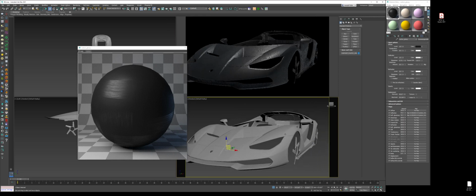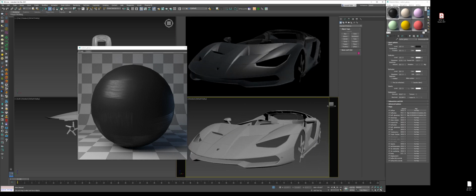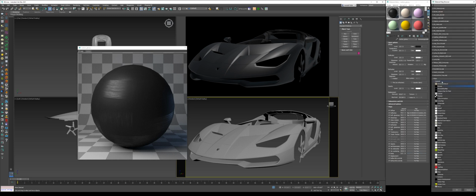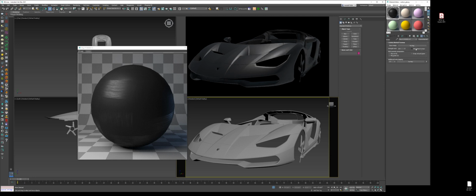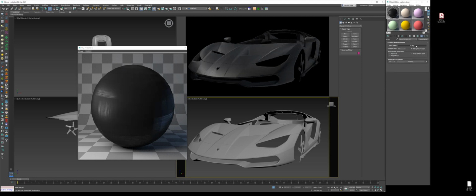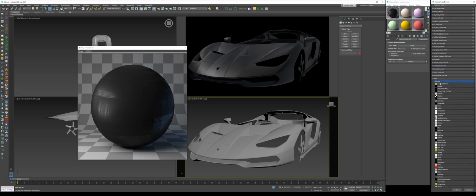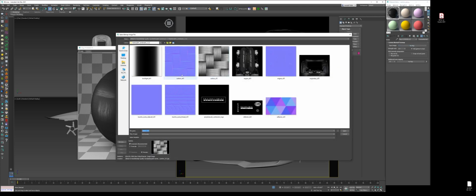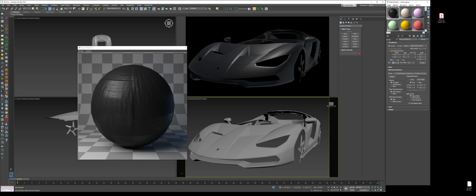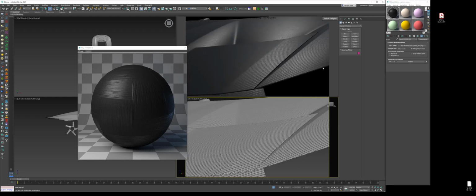So that's good. And the last thing we want to do is add a little bit of bump to the weave pattern to show up. So under the bump, right here, we're going to click on where it says no map. We're going to go to Corona, and we're going to Corona normal map. Then click on add gamma to input. Then we're going to click on no map, go to general, bitmap, and then we're going to load this carbon N, and this is your normal map. And so we're going to do 0.1 for blur, 2, and 2. So this gives us a little bit of a 3D shape to the weave pattern.